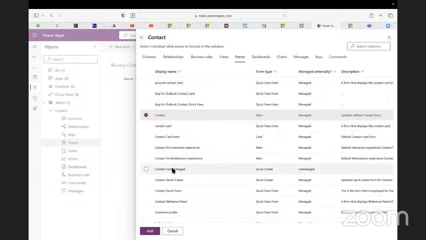Okay, but this is the one we created for Omega A. Yes, you can do that, but remember, this is only a quick create form. What a quick create form does is, it's a mirror of the main form, but it's only got a smaller number of the fields that are contained on the main form. A quick create usually captures values that are key and important on a main form, but not all the other fields.